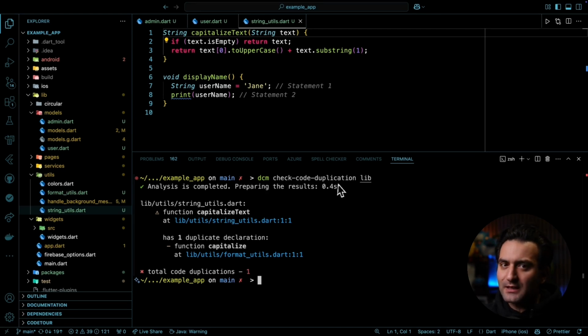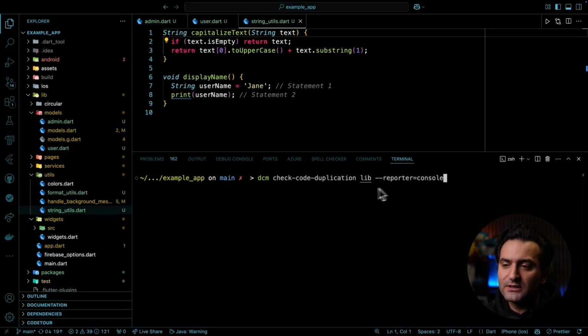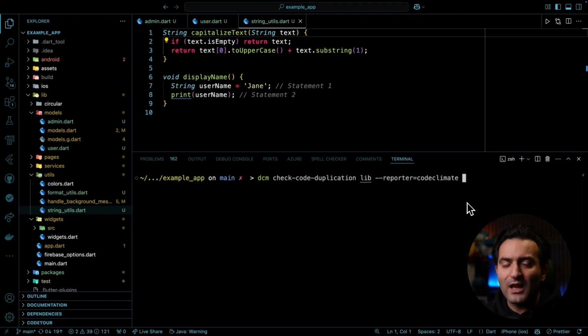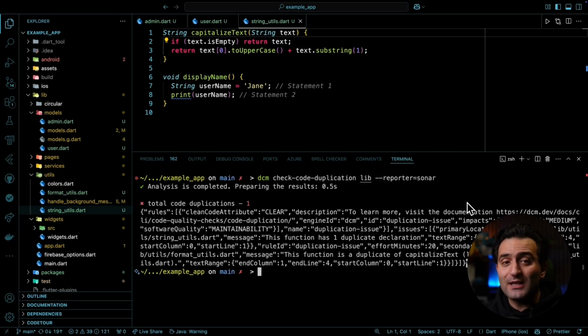Finally, when you run the command, you will see this nice output in the terminal. This is because by default, the command has a flag called reporter where the default value is console, but you can change it to other formats that we also support, especially if you're running this command on your CI/CD platform. For example, you can have JSON, GitLab, Code Climate, or Sonar. In this case, you can get the format that is supported in your CI/CD natively, and then you can make sure your PR is blocked if there is any issue from this particular command that you are running, and make sure it's fixed before you merge your PR.